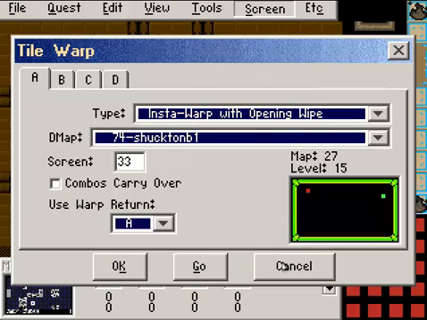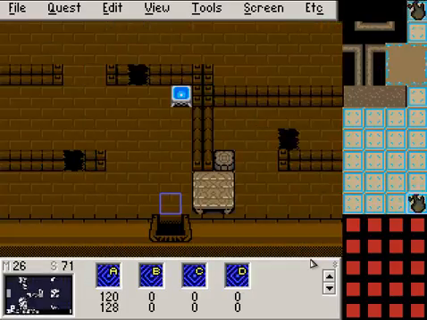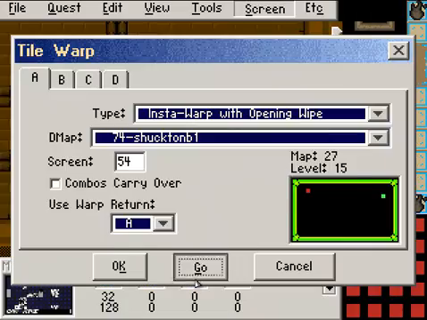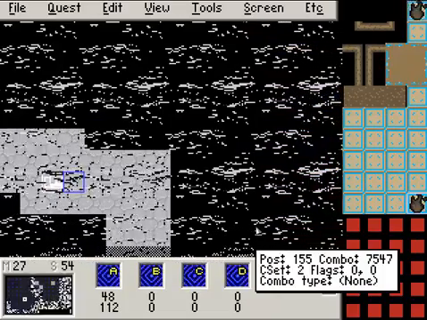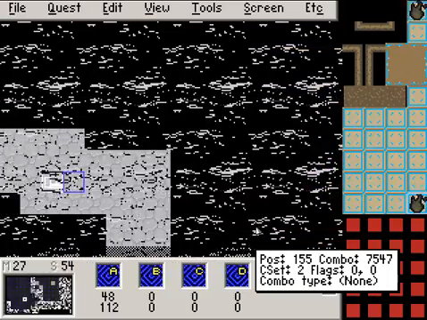Maybe this probably isn't the best one to go to because there's 2 warps on the same screen. Let's try this one. So this one will take you downstairs to the next map, I guess. And there's just like an area like this.